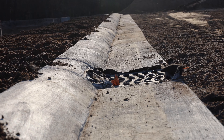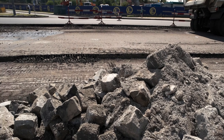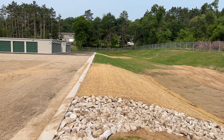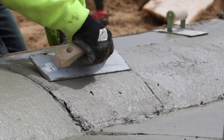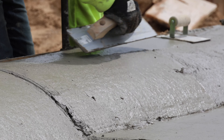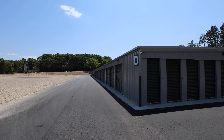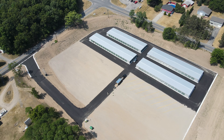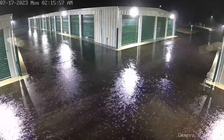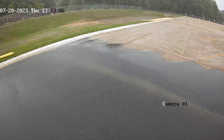The curb and gutter added some extra cost as well. We could have done crushed rock around this, and we did end up adding a little of that in specific areas where we were having erosion issues. But it doesn't look as nice as an actual proper curb and gutter. As you can see from the results, having asphalt around the buildings makes a huge difference in the aesthetic look and also in controlling the flow of water — so when we get heavy rain, the water drains to the appropriate place without creating a big muddy mess.